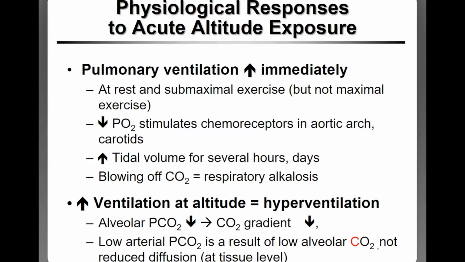And this in turn causes a reduction of oxygen in the arterial blood being circulated in the systemic circulation. So this results in a low partial pressure of oxygen within the blood. And this is detected by the chemoreceptors in our aortic arch. The chemoreceptors send a sensory message, an afferent message, to the CNS, and the CNS responds with an efferent message to increase ventilation. So this increased ventilation is accomplished by increasing both tidal volume and frequency.